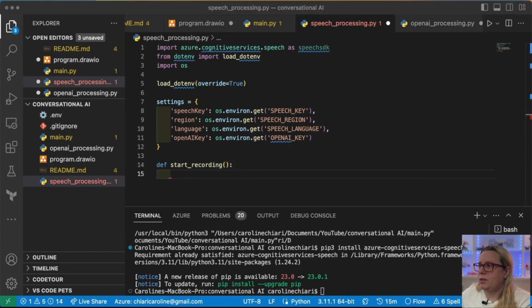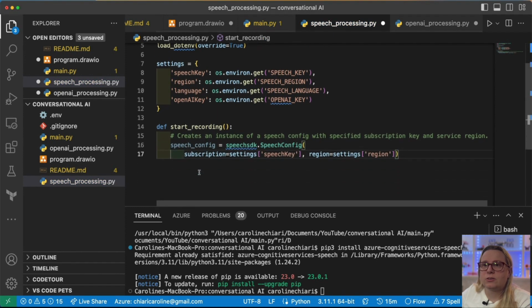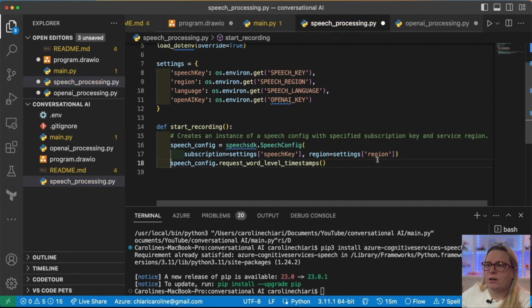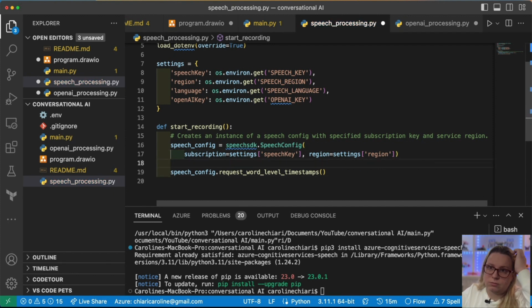Sorry. So the first thing we need is a speech config. Right. So we're going to create a configuration with the proper keys and the proper region. One thing I like to have, we don't have to have that, but I like to put this at the word level, because then if you want to do subtitles or whatever from your transcriptions, you can do that. I also like to have it very detailed, because you know what?